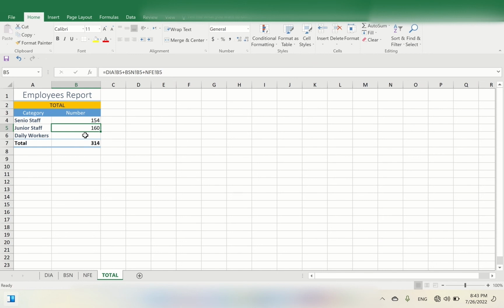Okay, finally let's do it for the daily workers. So equal, and we go to the first sheet and select the number of the daily workers cell, then plus, we go to the BSM and select the number of the daily workers cell again, then plus again, and finally the NFE, and enter.